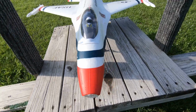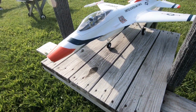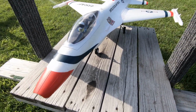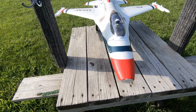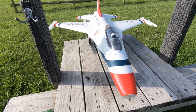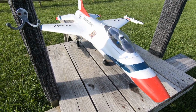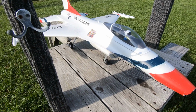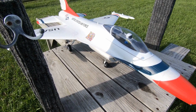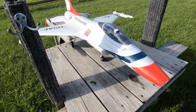So I don't know. Once this is in the air, it flies great. Next flight I will probably adjust the linkages to give it more throw, but as it is, it feels awesome. The AS3X helps it track nice and clean. And as you see in the landing, it glides really well. But give yourself some decent runway, because it does come in kind of quick at first.